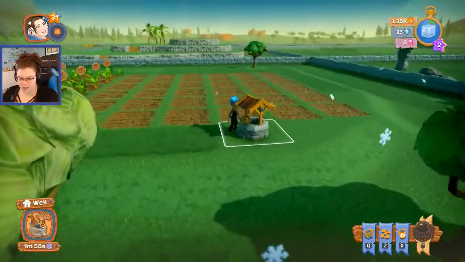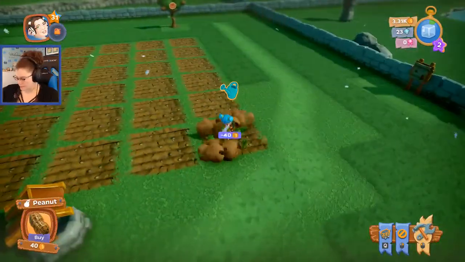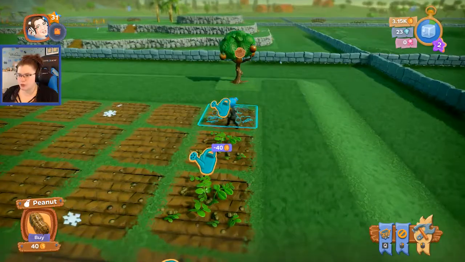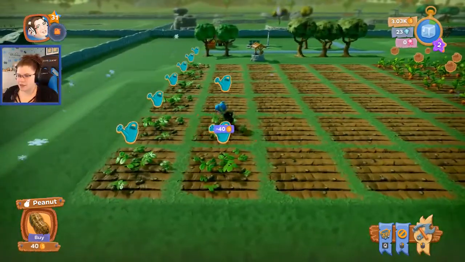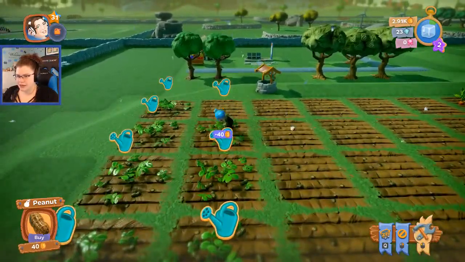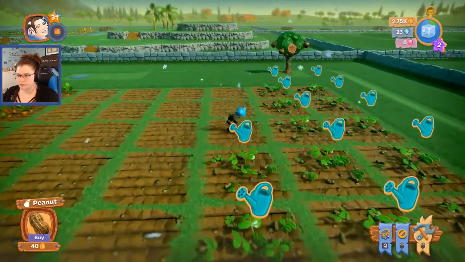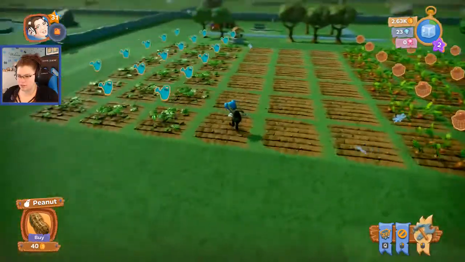Okay, so first we're going to plant our peanuts before we run out of time for that. We just want to plant them because next season, which will be winter, spring, we can't plant peanuts. Peanuts can only be planted in the summer and winter. So we need to get these down as quickly as possible so that we don't run out of time. And we need a lot of peanuts, so we're just going to plant them all.